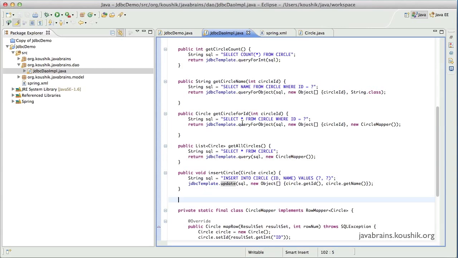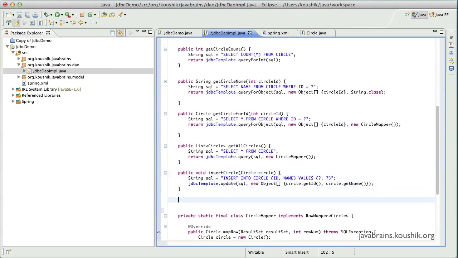So all the statements that you see over here are DML statements, so you are manipulating the data. But if you are writing statements that actually construct the tables and the data structure in your database, then execute is a good fit for running those queries. So I'll just show a simple example of that. I'll have a public void, and I'm going to write a method here that creates a triangle table.